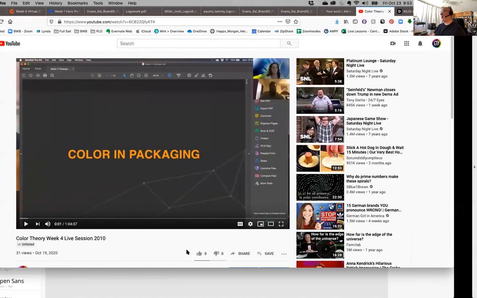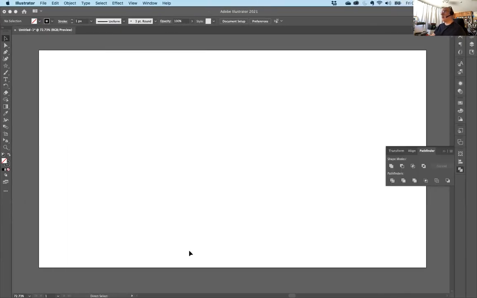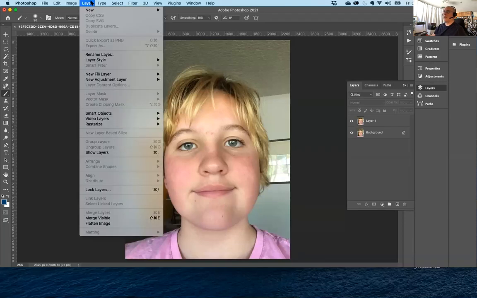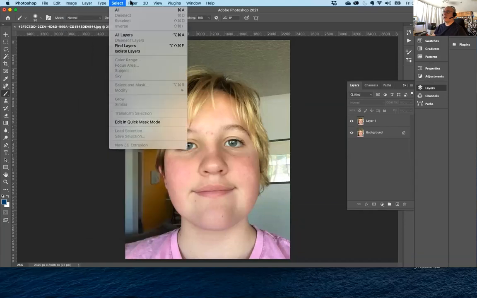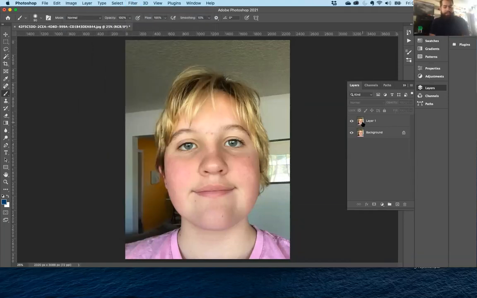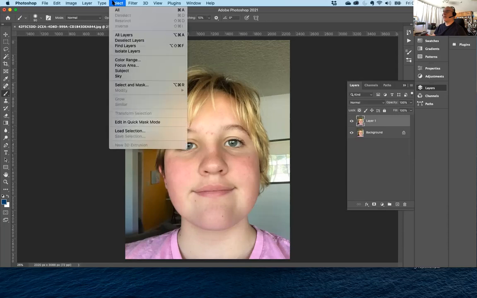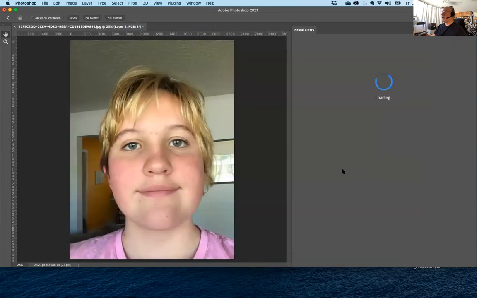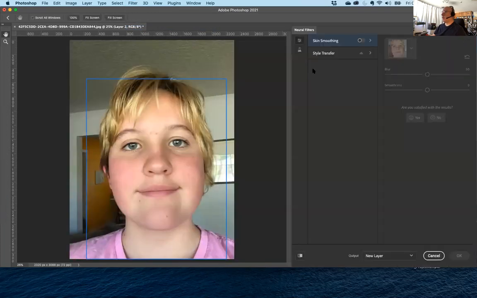Yeah, I was going to show you just for fun this Photoshop file. This is my daughter. They had these new neural filters. Did you guys see this yet? I saw it. I haven't messed with it yet, but it looks pretty crazy. Stop me if you've heard this. Filter, neural filters. So they're beta testing them. Some of them are kind of fun.